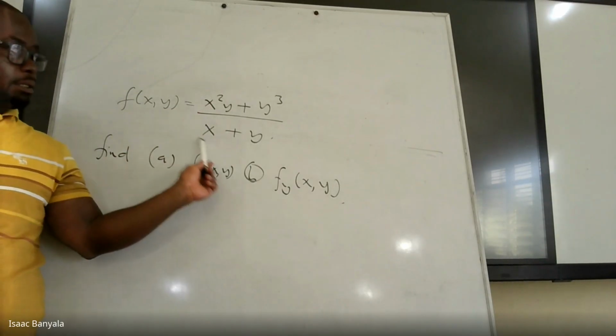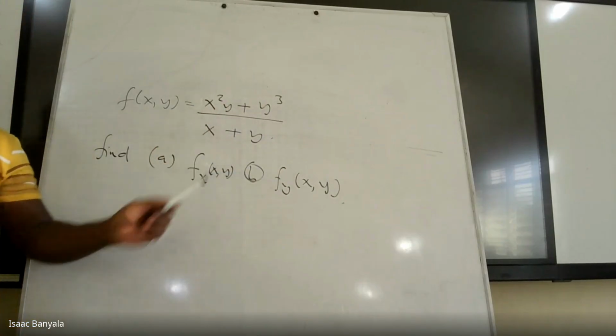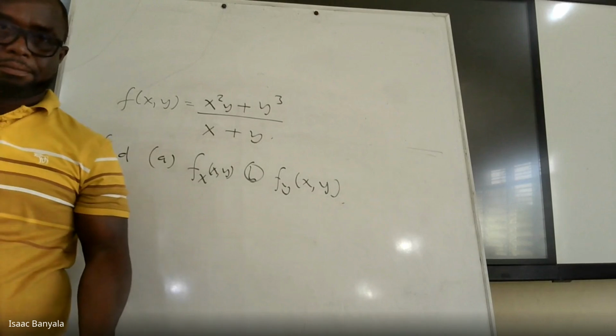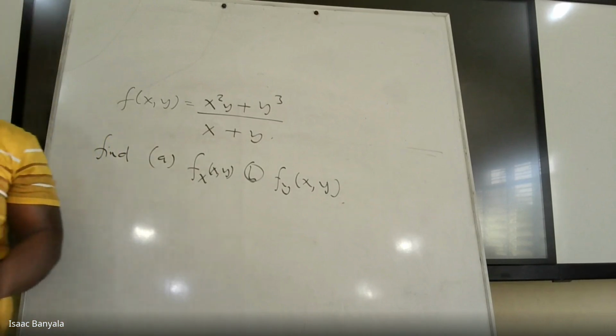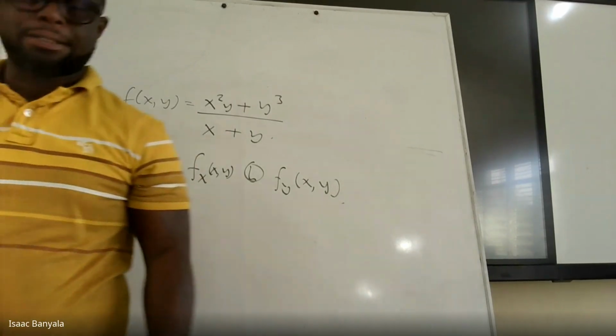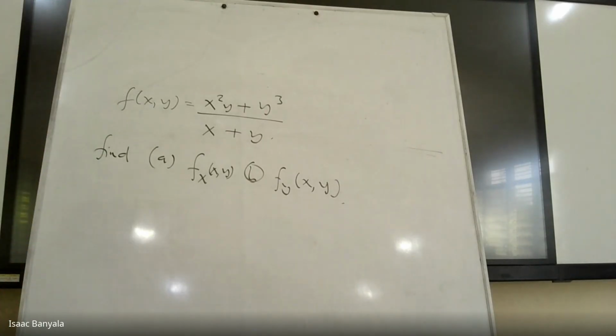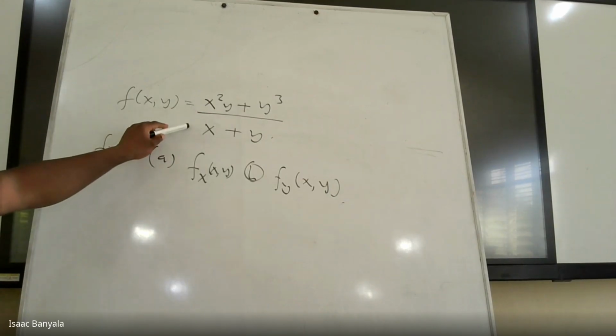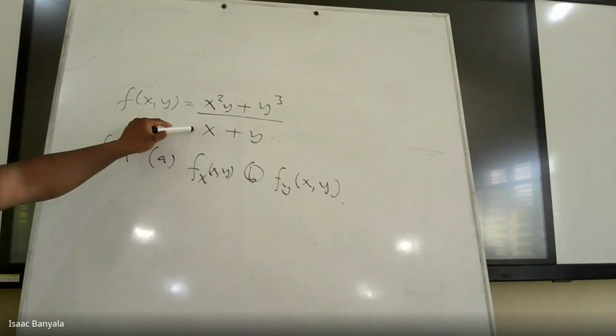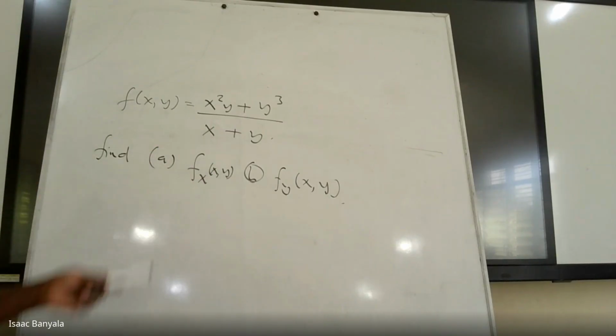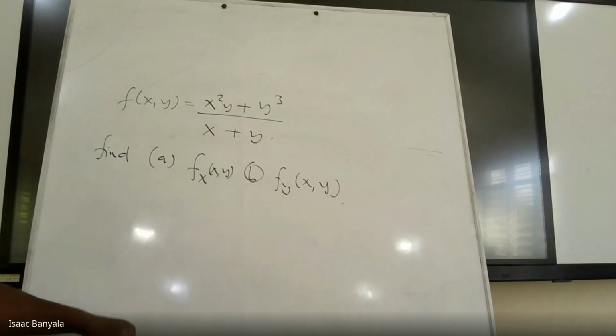Now, what do you see? You see that this is in the form of a fraction. Remember what we did? I said that most of the questions given to us were in the form of what? The product rule, quotient rule. This one is not a product. It's divided. This is divided by that, right? So anytime you have something like this, you use a quotient rule. Now I hope you understand the quotient rule.